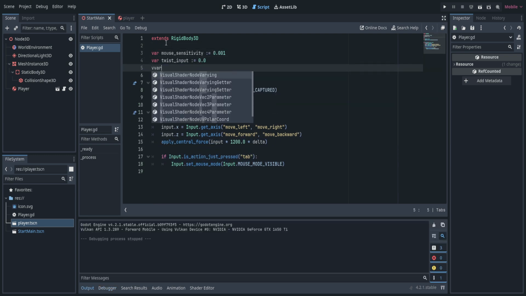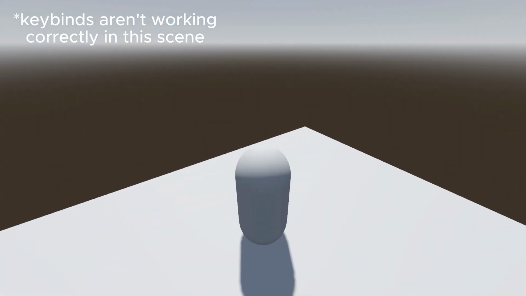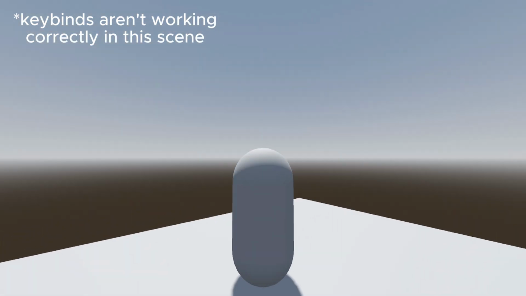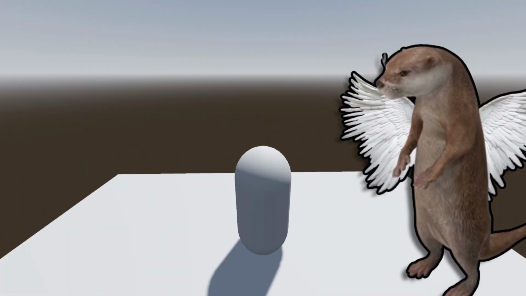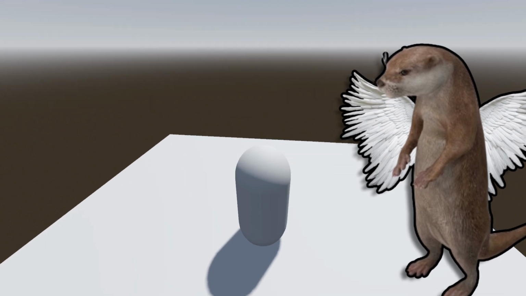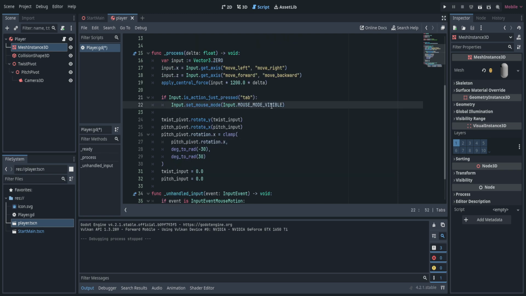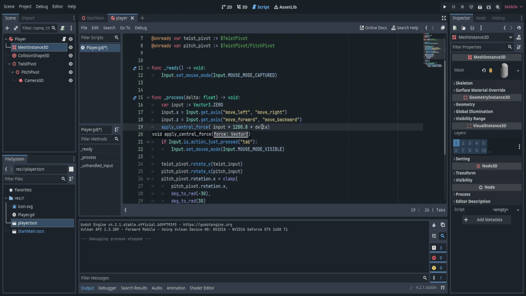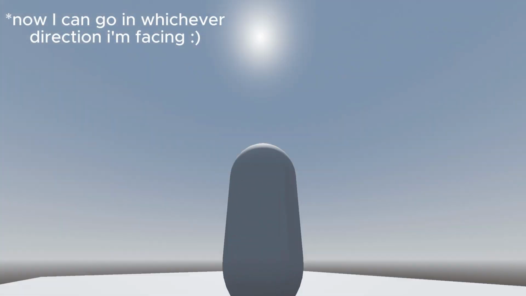After some hard work, I finally got the camera up and running, but now I have a new problem. The directional input for the player is still dependent on the global direction north, which I defined as forward. Instead of this, we want movement to be dependent on the direction of the camera to allow W to move the player forward no matter which direction they're facing. Luckily, I can easily use the transform property of our character to locate where it is in 3D space. I can then use this to see which way is forward from the character's position. With that little change, we finally have our movement finished. Now we can look around and move wherever we want to go.